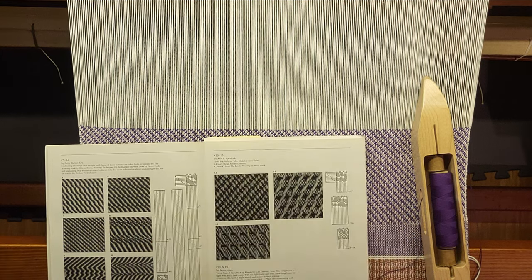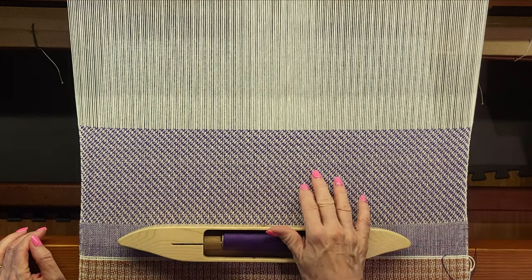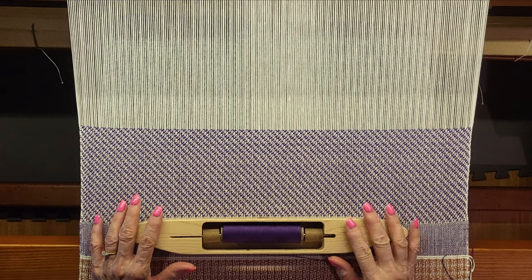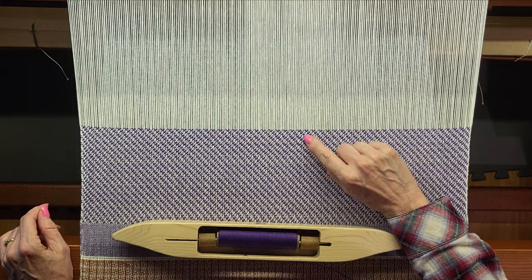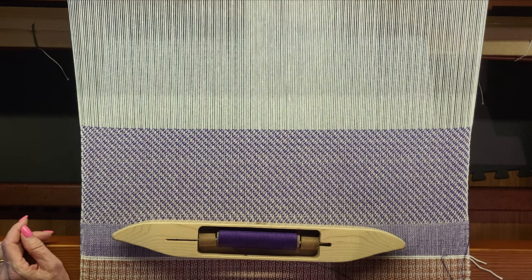So I'm going to go ahead and change it. It's going to change the look of this, but that's okay. So let's go down and tie that up, and then we will see what it looks like, how it's supposed to look. All right. So now we should have 3 floats over, or a maximum of 3 floats. Some of these have 2 floats, some have 3 floats, but we should not have 4 floats now.